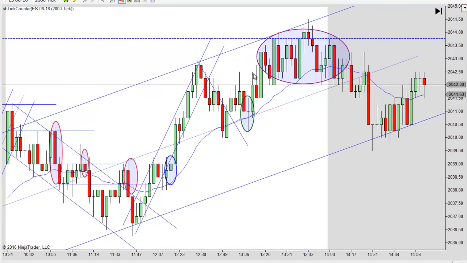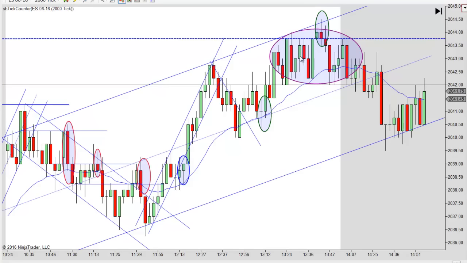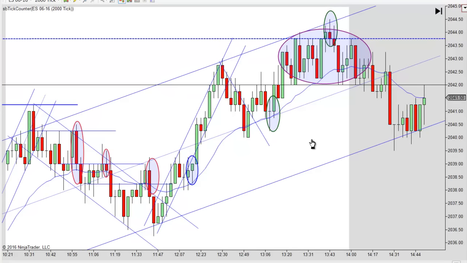And unfortunately, the rest of the day, really from 1 o'clock to 2 o'clock, you don't want to enter in that stuff right there. You might have taken this short right here because this is definitely congestion, which is just a smaller trading range. And you got that failed breakout of the top. So maybe right there you consider a short. Plus it's off the upper trend line. But I'm going to make it green for sure. And then you definitely don't want to enter after that. So possibly a green right there. But for the most part, I just stay out of that stuff that late in the day.